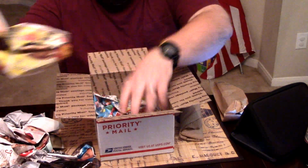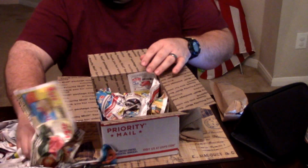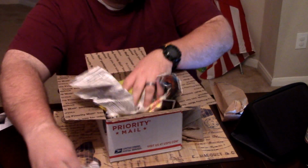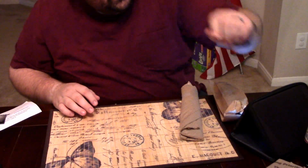This is just more stuffing to help protect the knife. I'm going to give it to my son over here and let him play with it in a minute. Not right now while I'm making the video though, or he'll be super loud.